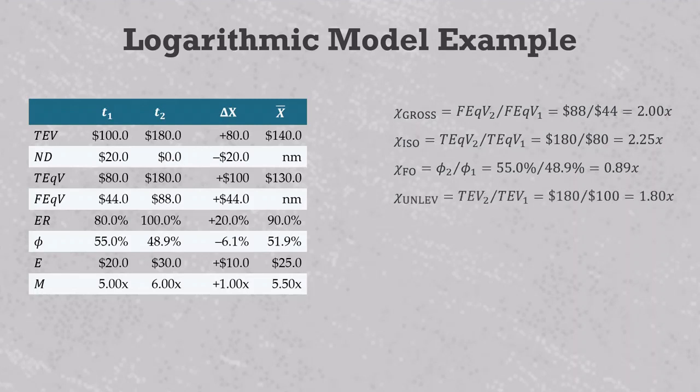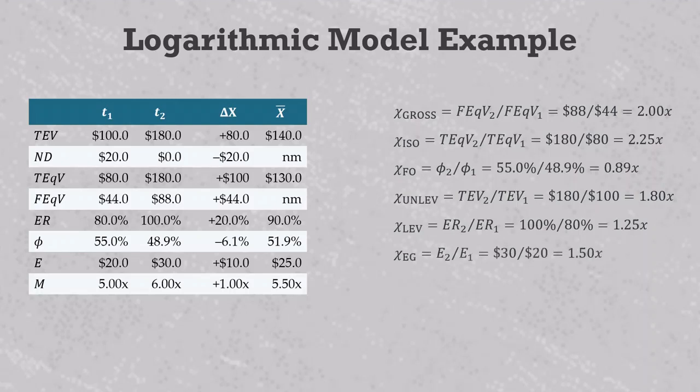The enterprise valuation figures give us the unlevered return of 1.8x, and the equity ratios give us the leverage effect of 1.25x, and the product of these two numbers provide the isomeric return of 2.25x. Again, a 50% increase in TTM EBITDA provides EBITDA growth of 1.5x, and a 20% expansion of the valuation multiple provides multiple expansion of 1.2x, and a product of these two numbers provides the unlevered return.